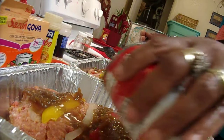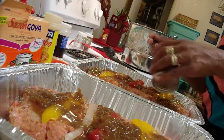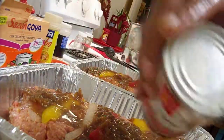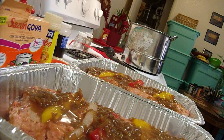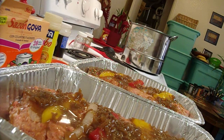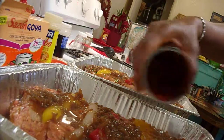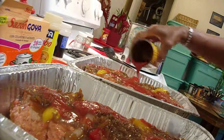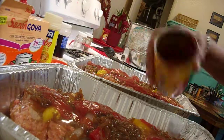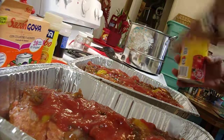Pack a little onion soup on it. Give it lots of flavor in your meatloaf. So I'll get half a can on each one. Half a can, pour over it. Now this is where I just put a little sauce. Got my onions because they're going to cook in. Then I'll put some more sauce as it gets done. Just a little bit. Then I'm going to put a can on each one when it starts to cook.